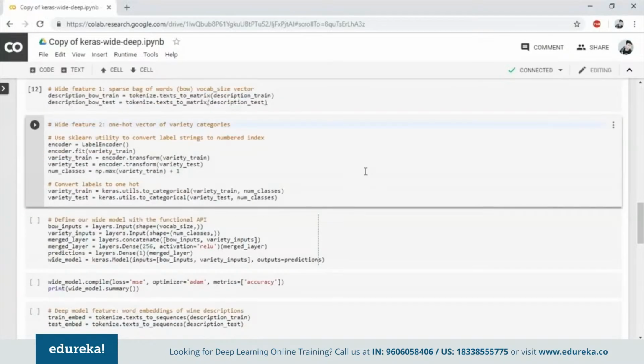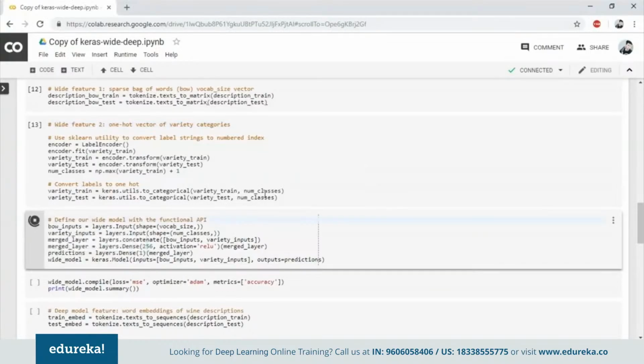Now that that's done, we'll compile the model so that it is ready to use. If we were using the wide model all on its own, this is when we'd actually start training it with the fit function and evaluate later with the evaluate function. Since we are going to combine it with our deep model later on, we can hold off on training until the two models are combined, which is done later. Let me go ahead and execute this so we define our wide model. And yup, our wide model is done.